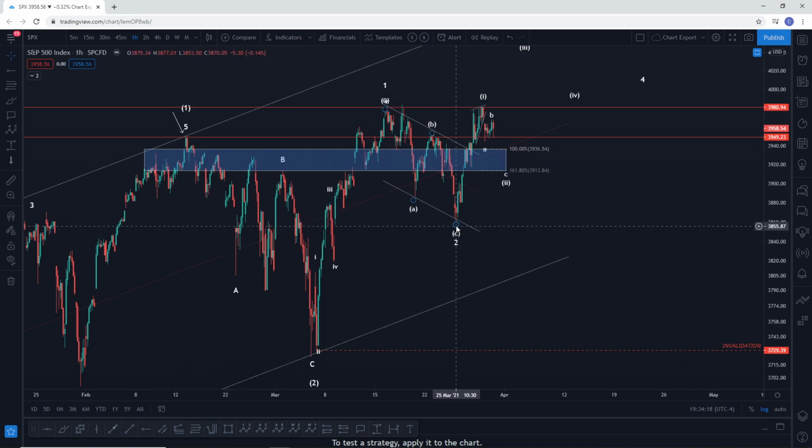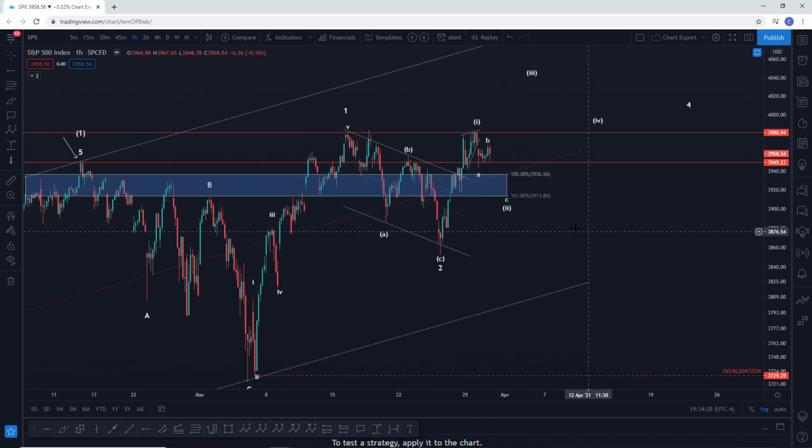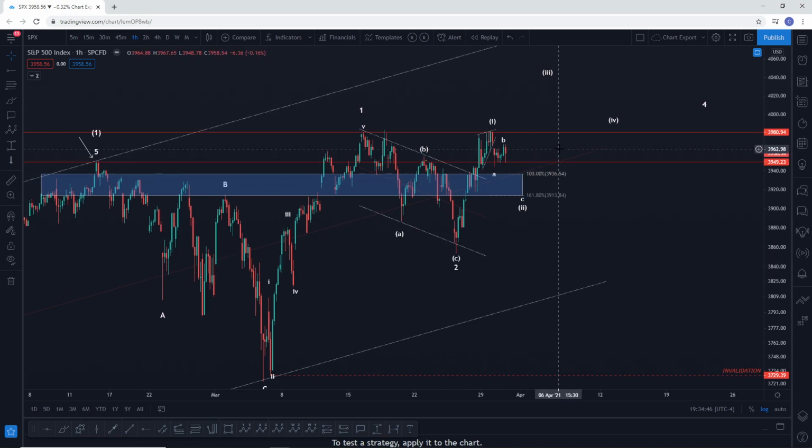From the low of March the 25th, we printed 5 waves up. All right, we then finished this in the ending diagonal into wave 1, and now we're trying to see if we could defend, or the bulls are trying to see if they could defend this zone of support, which was resistance prior to coming. So remember, guys, in our previous videos, we were stressing that 3950 was a key zone for us to hold so that we can break higher. All right, the zone was 3950 and 3980, and as you can see, that zone has been a range in which we are currently trading.